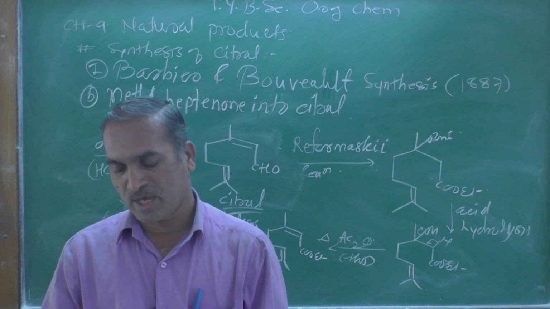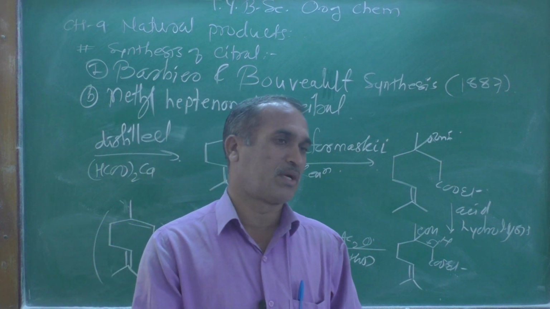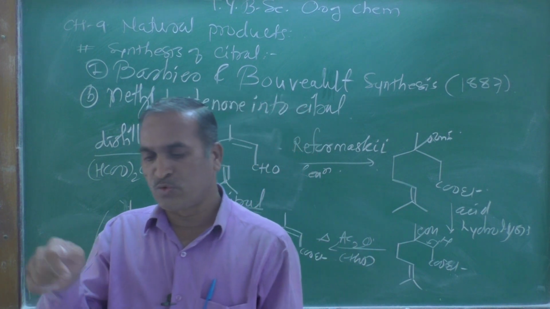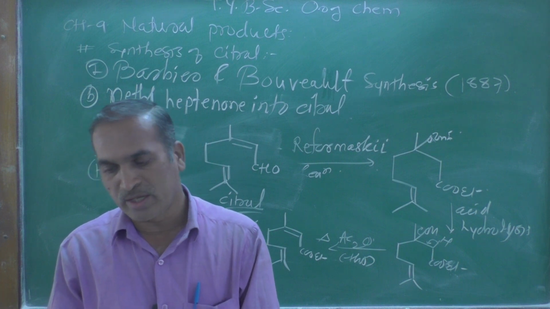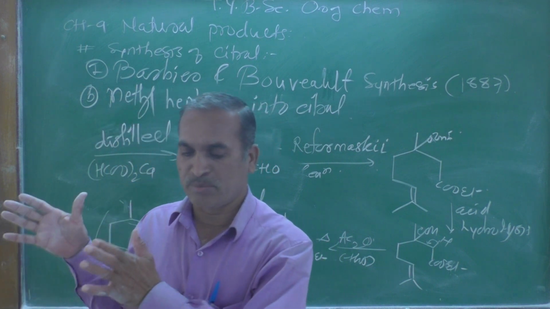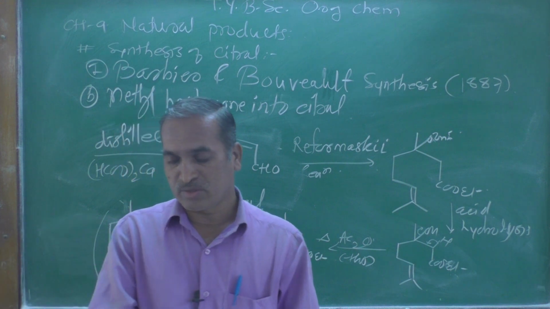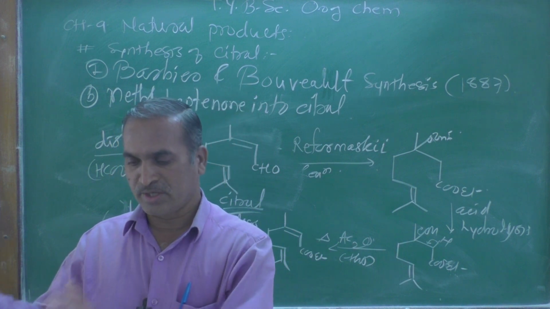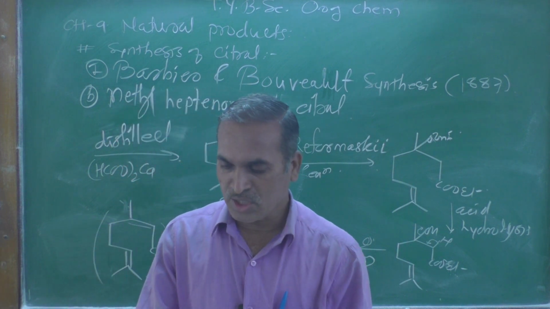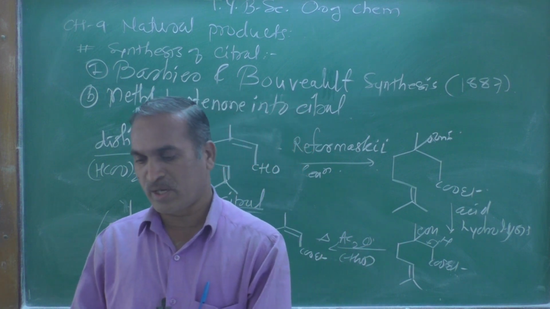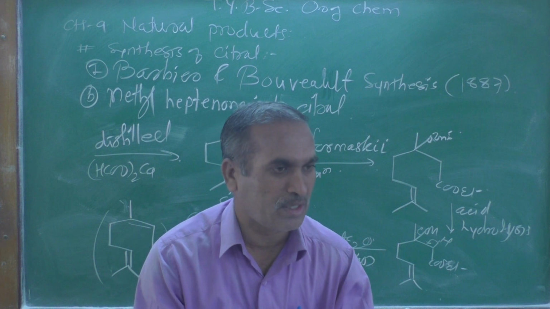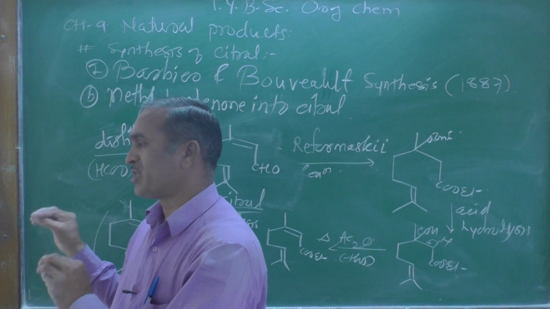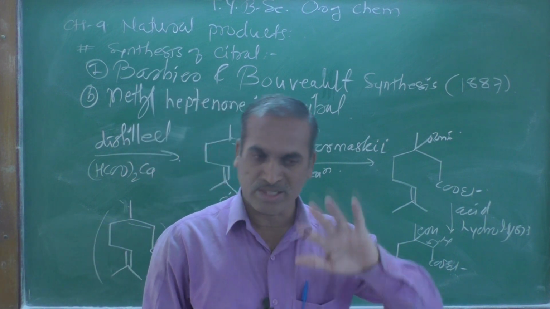There are mainly two steps. The starting material he has chosen, he had taken, is 2,4-dibromo-2-methyl butane, and he converted it into methyl heptanone. How it is converted, we have seen: 2,4-dibromo-2-methyl butane treated with sodium acetoacetate, condensation reaction takes place, we get the intermediate, that intermediate is further treated with sodium hydroxide, and the resulting compound obtained is called methyl heptanone. That is the first step.